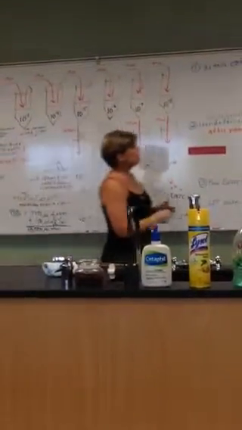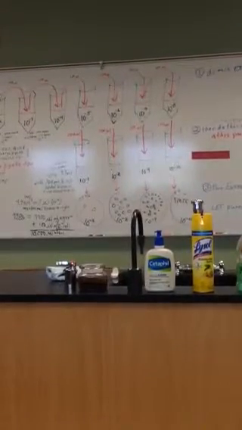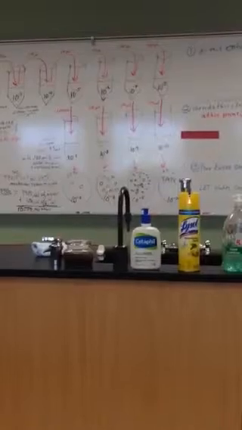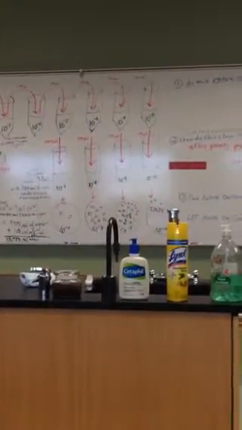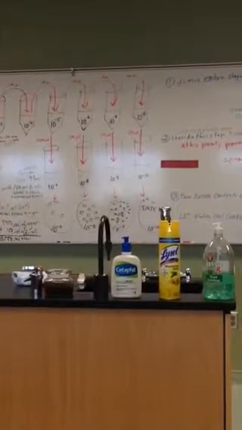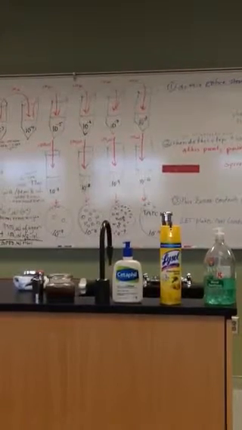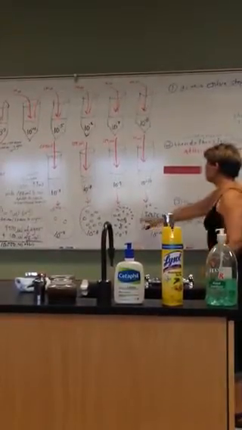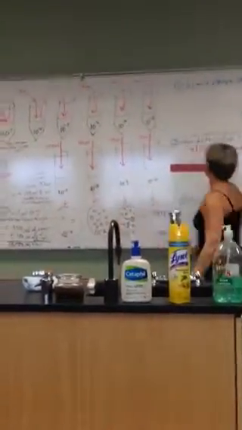So what you're going to do when you come on Thursday is pick your best plate and count up the plaques. You could actually count up each plate and do the calculation for each plate. They should be pretty close. Sometimes they're not so close, but it should be pretty close. But let's say you just pick one plate. Let's say you pick that one.